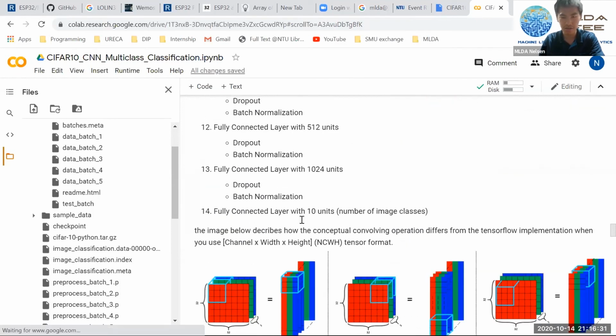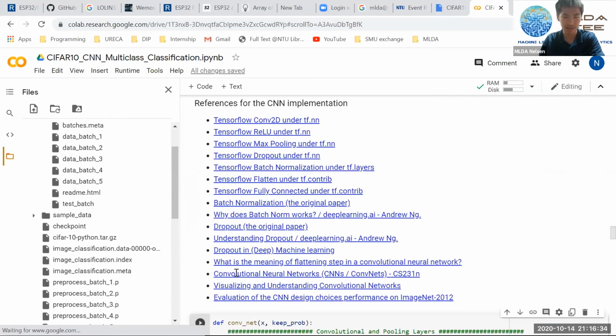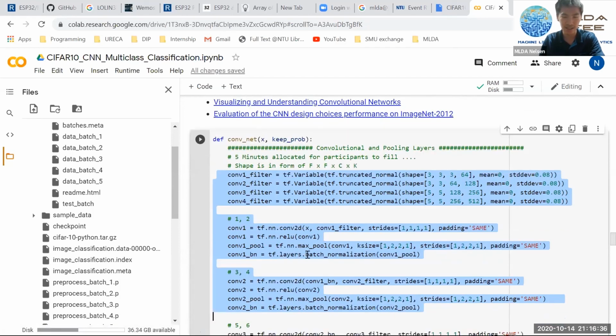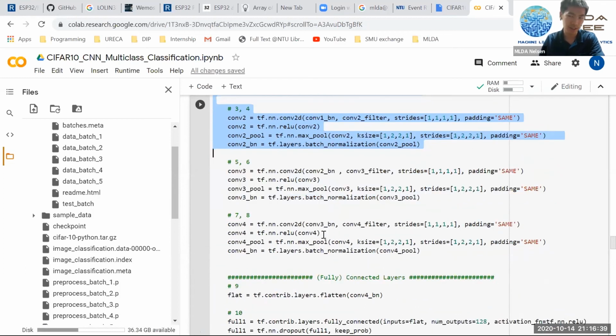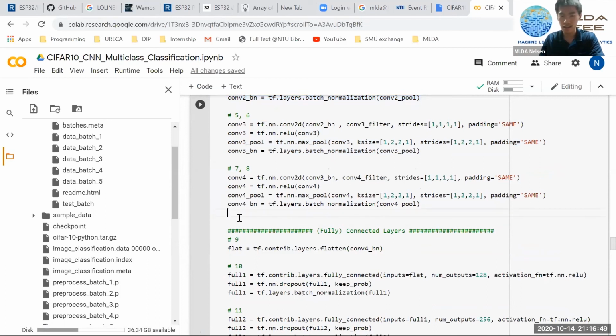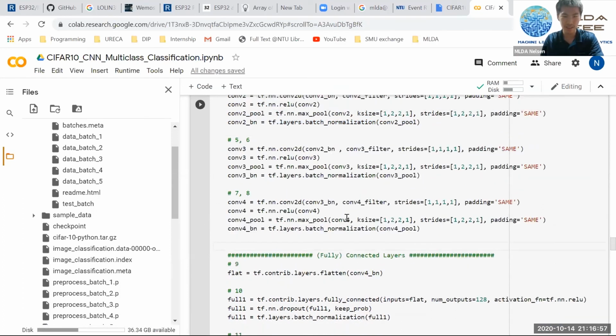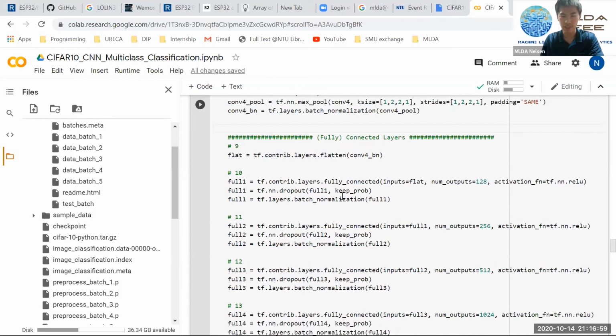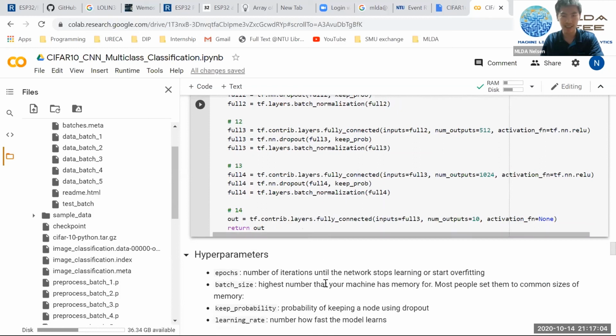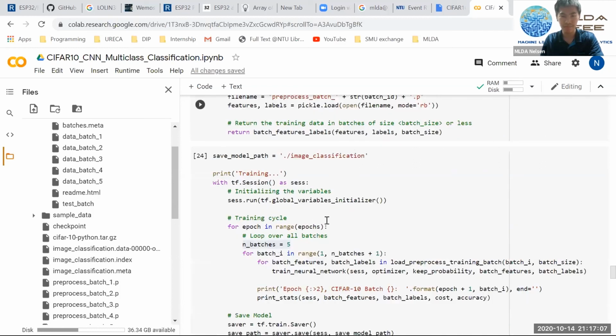So when you create another layer, you need to make sure that your input shape and the filter shape have the same channels, and just follow the formula. If you want to add more layers, you can put it here. And for the neural network, you can also add some more layers.